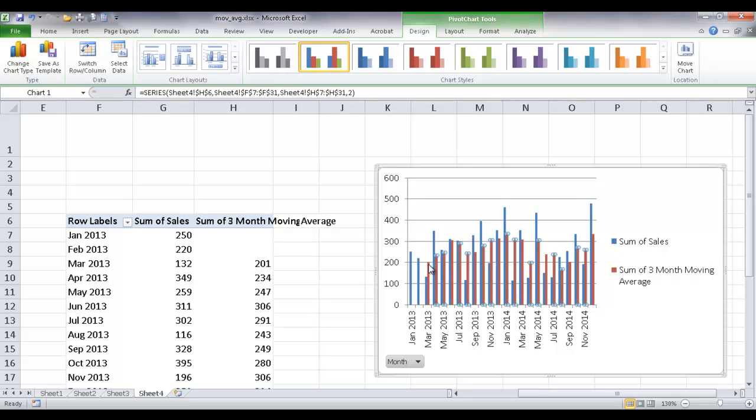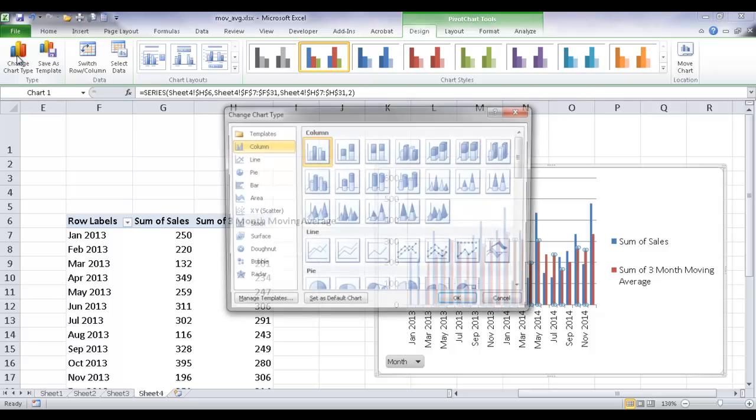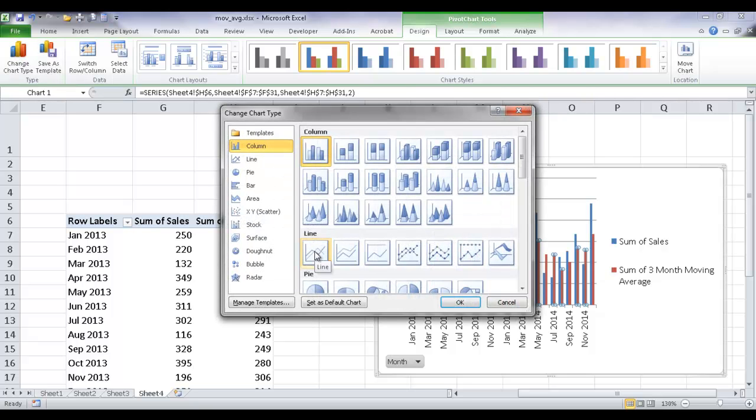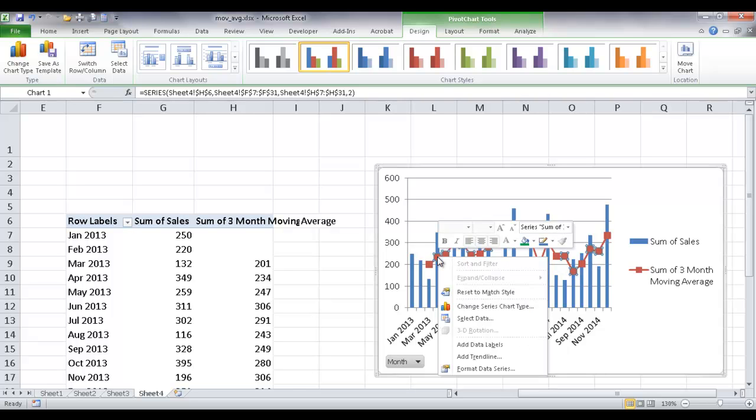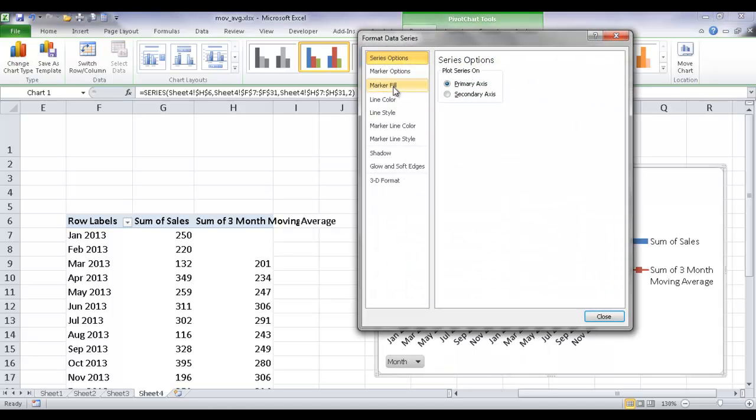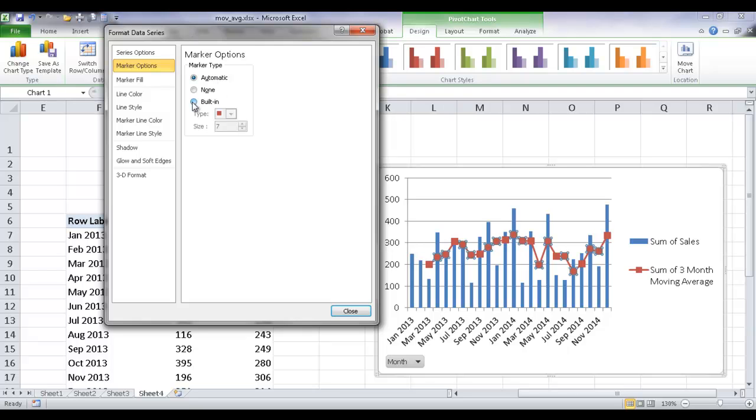So I'll just select that, go ahead and click Change Chart Type, and I want it with markers, so I'll select the line with markers here. I click OK, and you can see it's turned into markers, although it's a little bit big. We can adjust that. I'll select that, right click, and select Format Data Series, go under the marker options, and click Built-in.